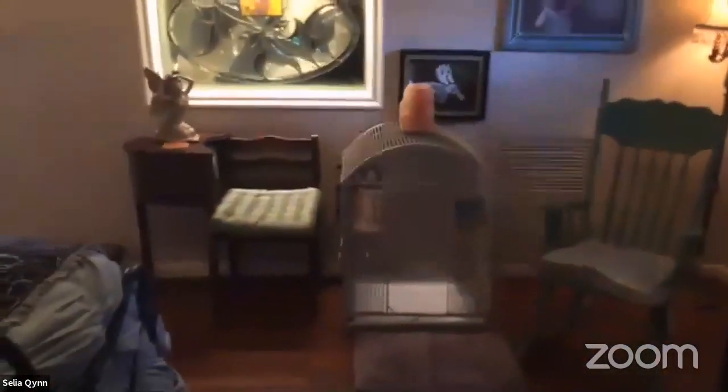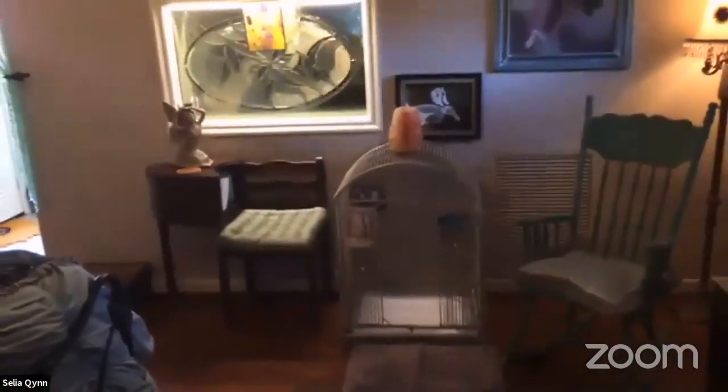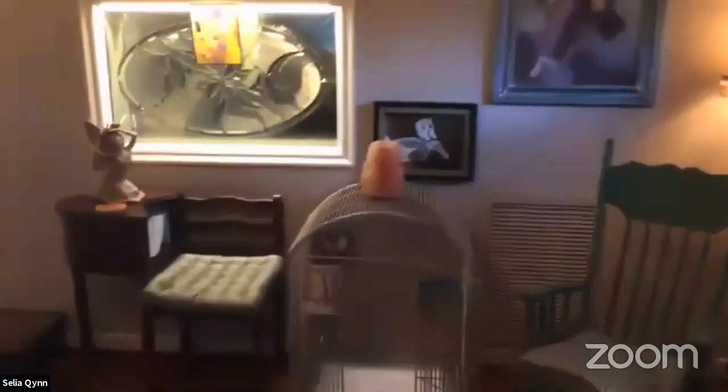We'll go down here to the master bedroom. There's a little altar here with feathers and little tchotchkes. The most noteworthy thing about this room is that this cage here is where my duck sleeps at night. He has a portrait of himself with his rabbit that a friend painted for me — and he loves his rabbit.